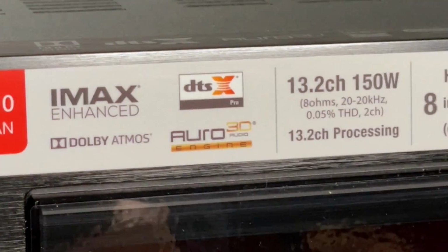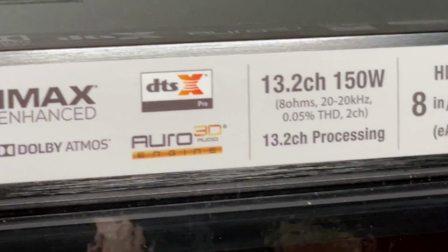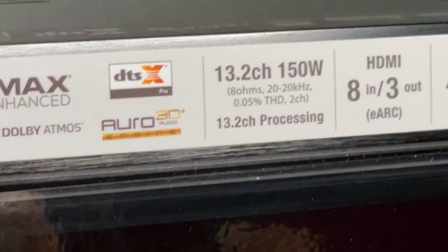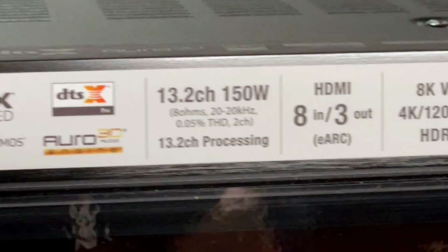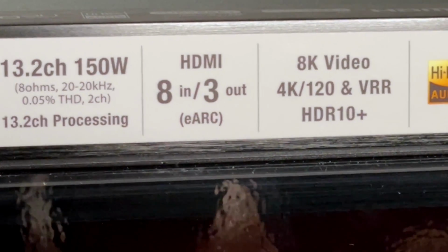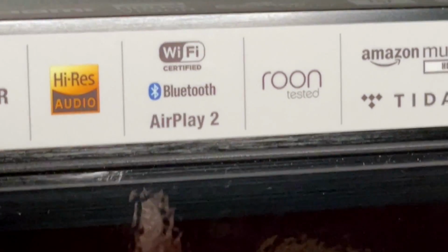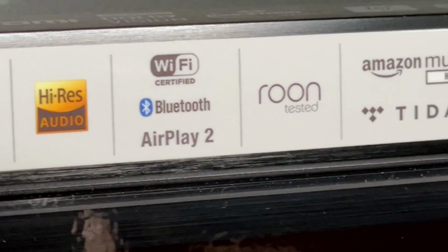Of course, you'll have your IMAX Enhanced, your DTS:X Pro, your Auro-3D. It's 150 watts per channel with 2 channels driven. This thing will have no problem, however, powering all 13 channels simultaneously with a modest hit in power and processing. There are 8 HDMI in and 3 out. This is a 3-zone AVR. It'll support high-res audio. It's got a phenomenal DAC in here, and it'll support Wi-Fi, Bluetooth, and AirPlay 2.